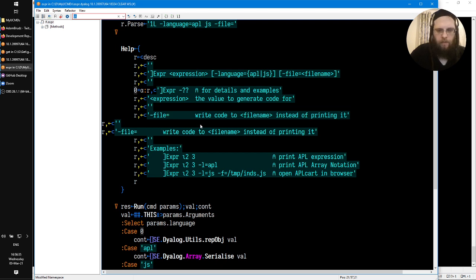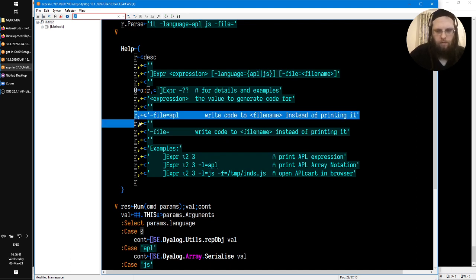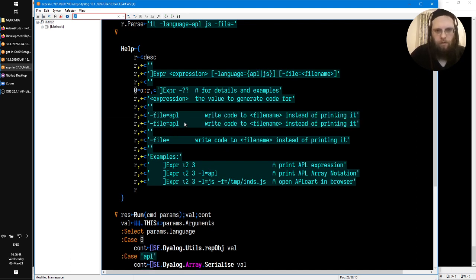So here we do file equals APL. Do it like this. This should be JavaScript there. Generate APL array notation.